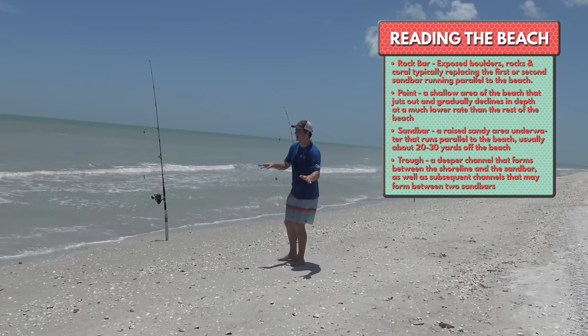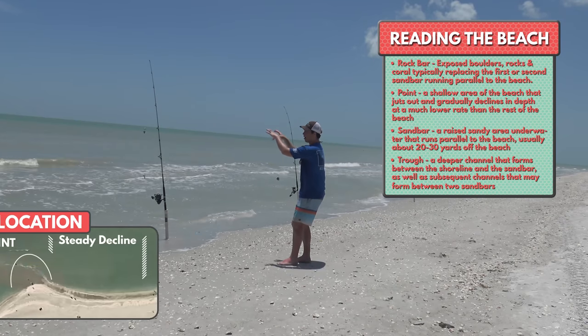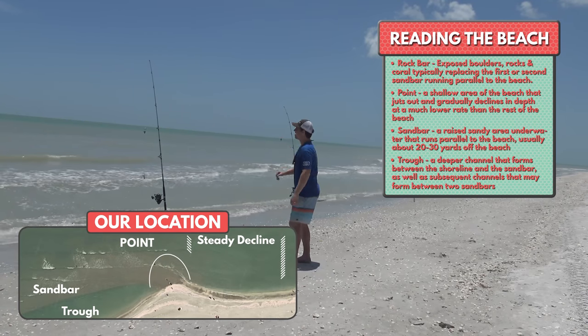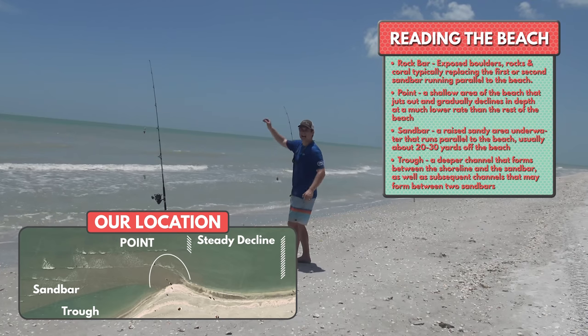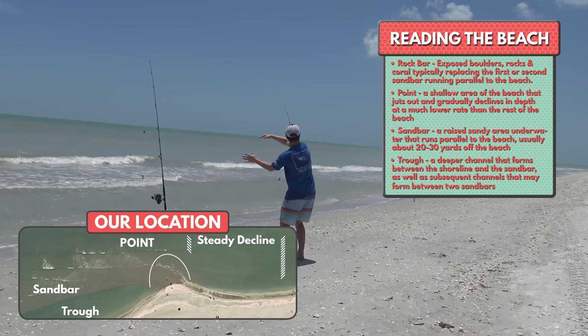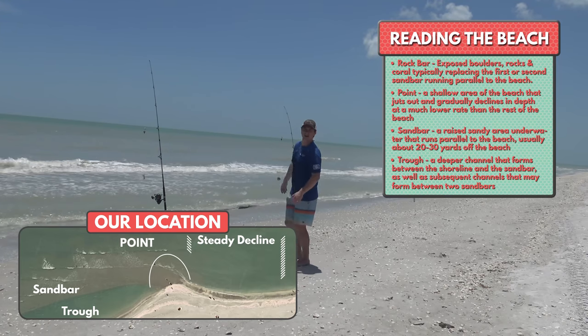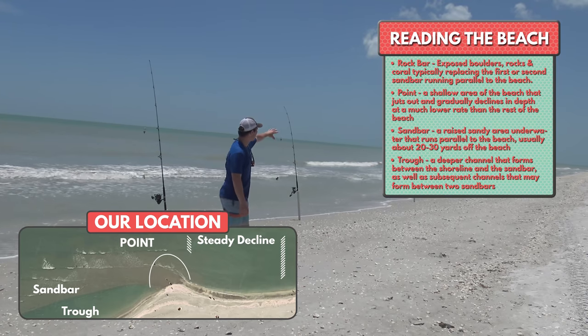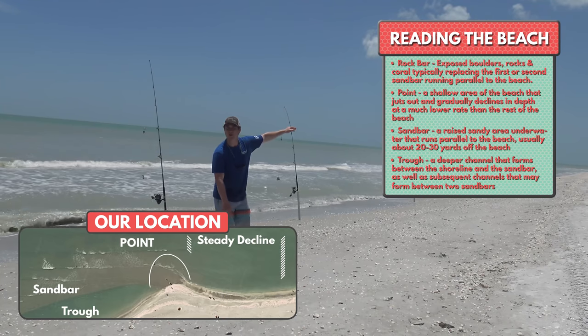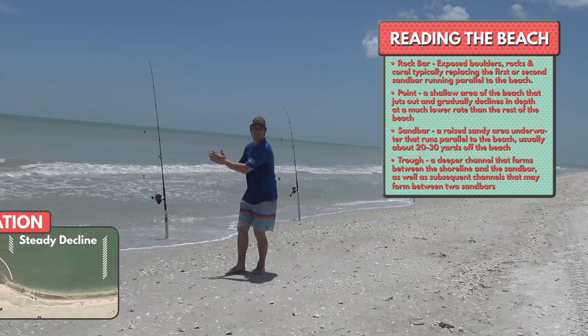And what we're working with here is we have our first trough, we've got our sandbar, then we have a second trough and a line of rocks. And now you can see this trough and this sandbar go into a point over here. This point juts out, meaning that this sandbar comes in towards the shore, the trough ends and funnels out.